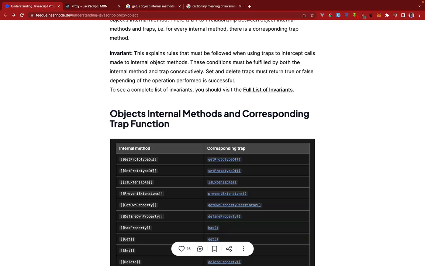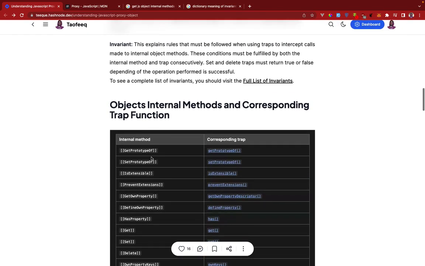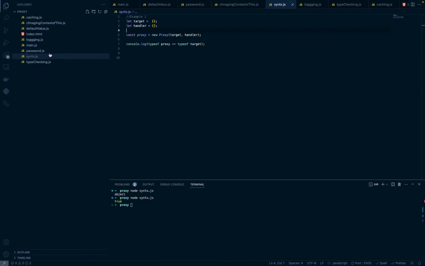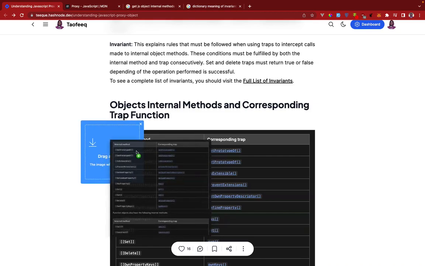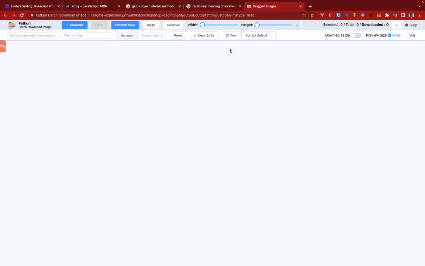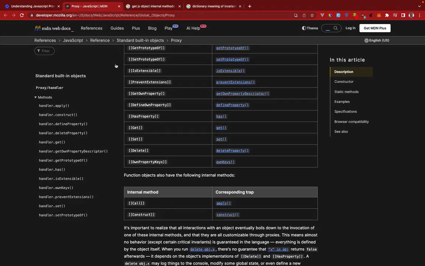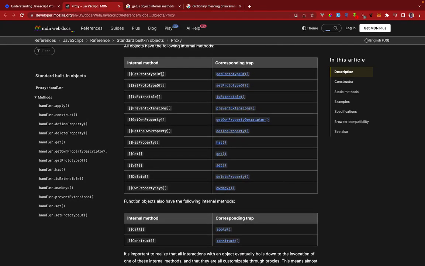So anytime you set a property, as I explained here, anytime you perform this operation, JavaScript will call this method behind the scenes for you. If you perform a get operation, JavaScript will call this. If you perform a set operation, JavaScript will call this for you.